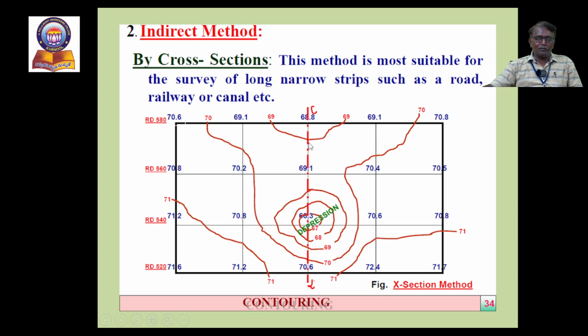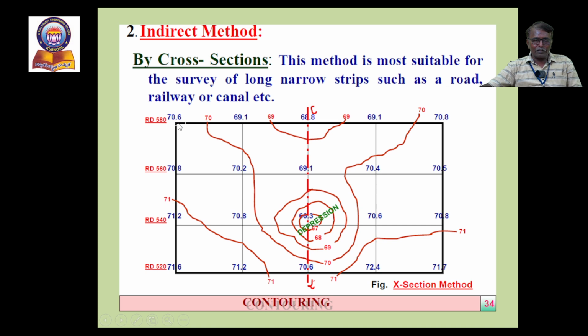So along this length of the center line, we have to take the contours on either side, left side and right side. If the chain line is moving in this direction, left 1, left 2 points will be taken, L5 and L10. Similarly, R5 and R10 will be taken. So a longitudinal section is plotted. The contour of the points can be obtained by the same method, that is, reduced levels are marked on the map. With reference to the reduced levels, the contour line will be represented.